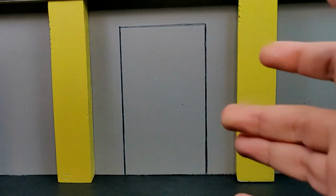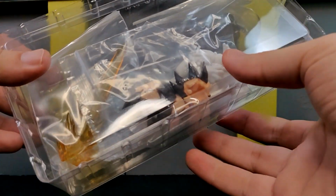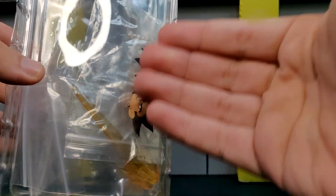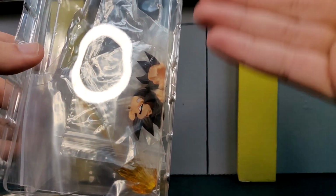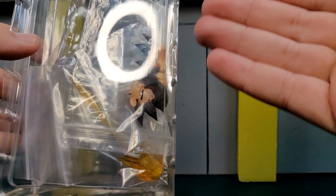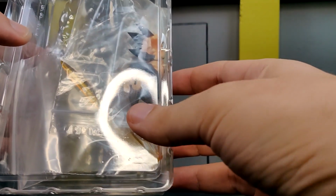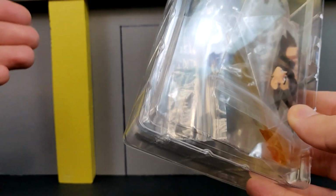But one thing I do want to point some focus onto is the actual way that they put the accessories into the plastic casing underneath the box. So this is essentially what you're looking at with how Kong Studios have been doing their figures lately. I don't exactly know why they're going this route, but it's probably because they want to lessen the amount of cost that it actually takes to make the packaging for their figures. But regardless, we get the accessories. We're not even here for the packages to begin with. So without any further ado, let's go ahead and get into this figure.